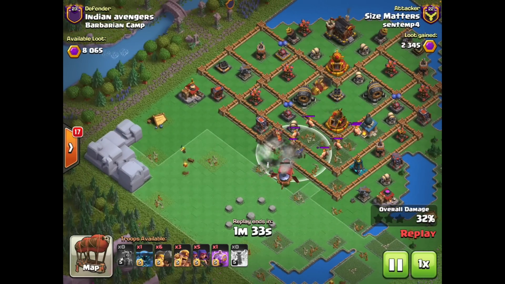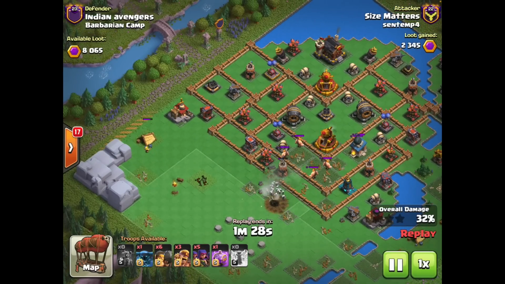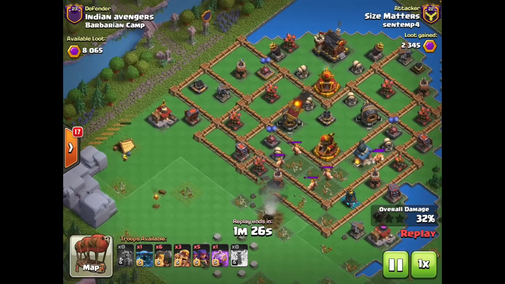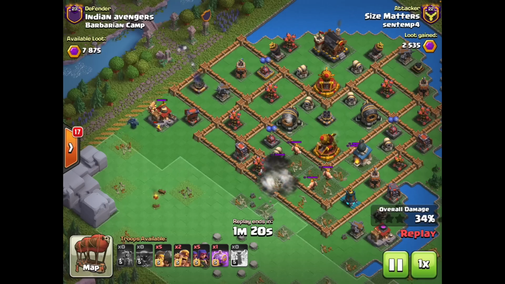And now it's time for the second phase of the attack where we're going to drop in the P.E.K.K.A. So I used the P.E.K.K.A. instead of some archers because I only have 1 rage spell in the comp. Like I said, I could have just used a second rage spell instead of the zaps, but I went with the zaps and we're going to make do with it.